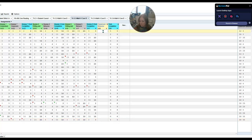Then I just have to quickly go through and round up and down. So just go through and put those in just like that and finish through there. So it doesn't automatically do it. You do still have to update it each unit, but it's really quick. So you just delete that column and then click on your behavior and then quickly do that. And I do like to delete this one just so that this doesn't average into it as well. If you leave it there, it will already have that average. Like if they had a 4 before, and then you can see that changed it. So by not having that there, it's only doing those 3 that I want it to calculate from.